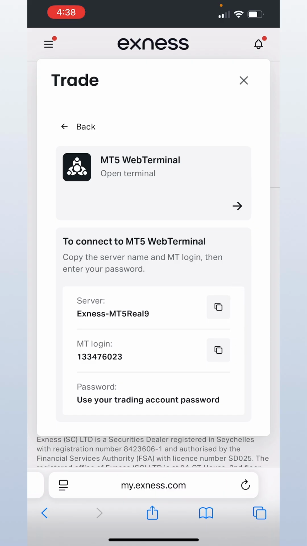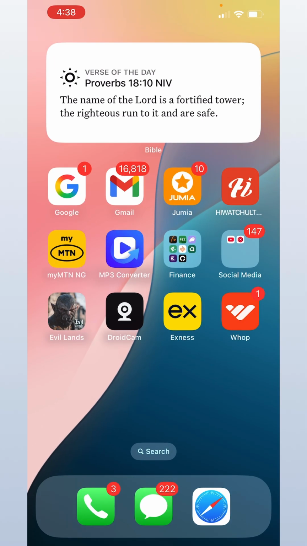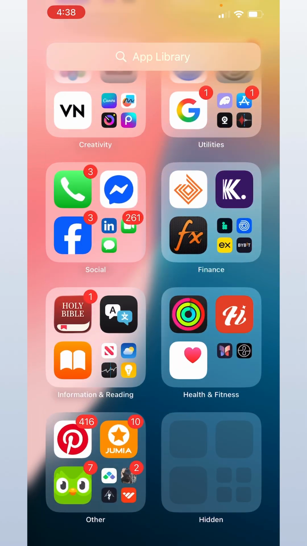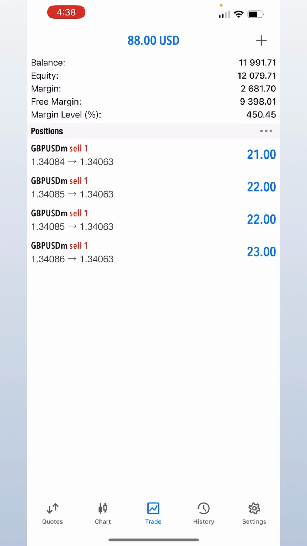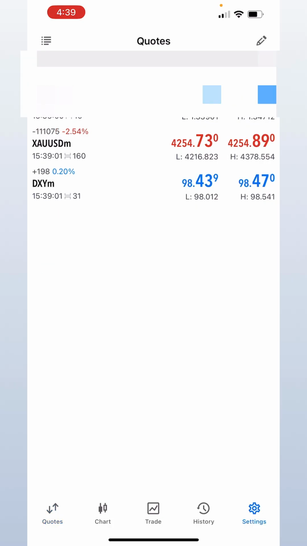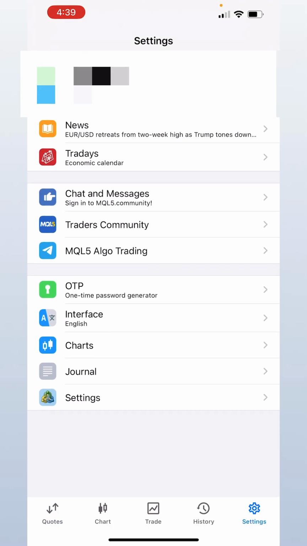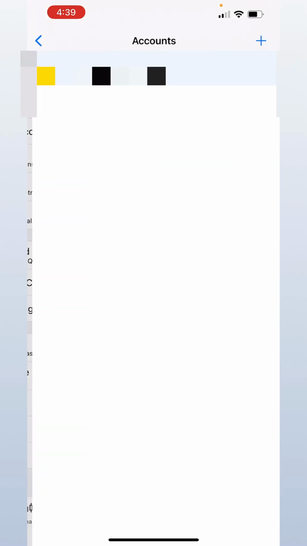Now I'm going to show you how to log in with your MT5 web terminal. This is what you do. You go to your MT5, then go to the bottom right-hand corner called settings. Then you see new account over there.